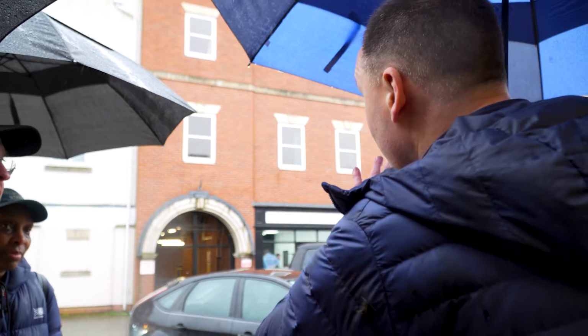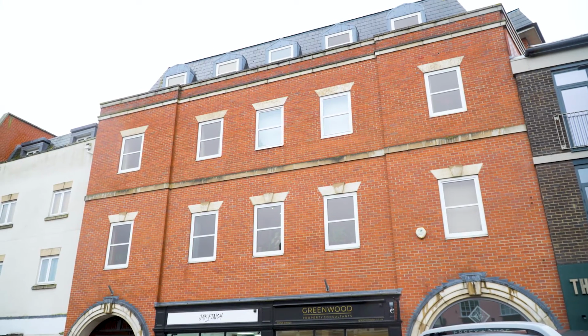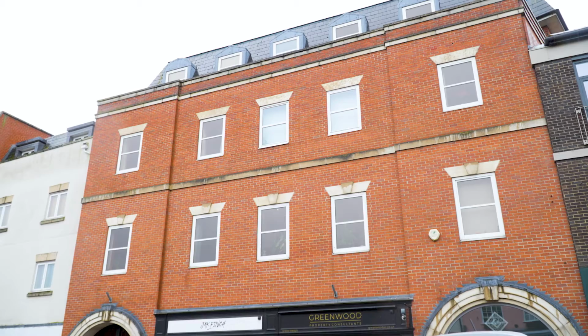We've just arrived at our third case study, our third development on our experience day for our Commercial Conversion Academy members. So this is Essex House. We bought this building in 2018. It was office space. We paid 1.65 million for this building and it ended up being a GDV of about 5 million. And we converted it with permitted development rights to 26 apartments and 2 commercial units.